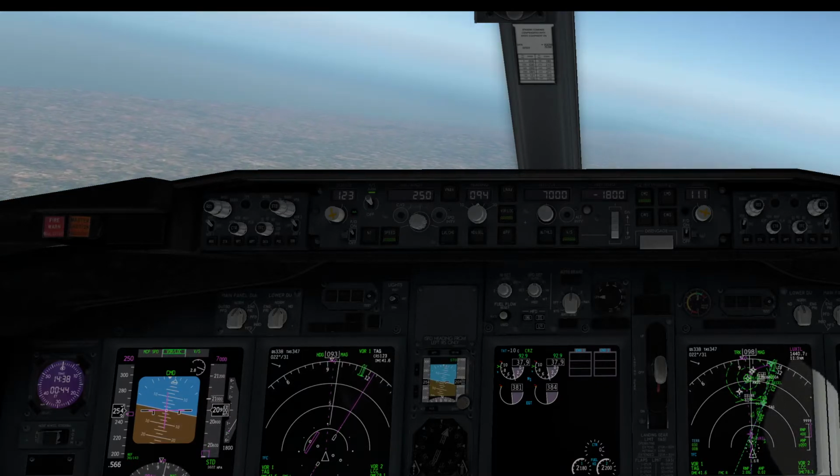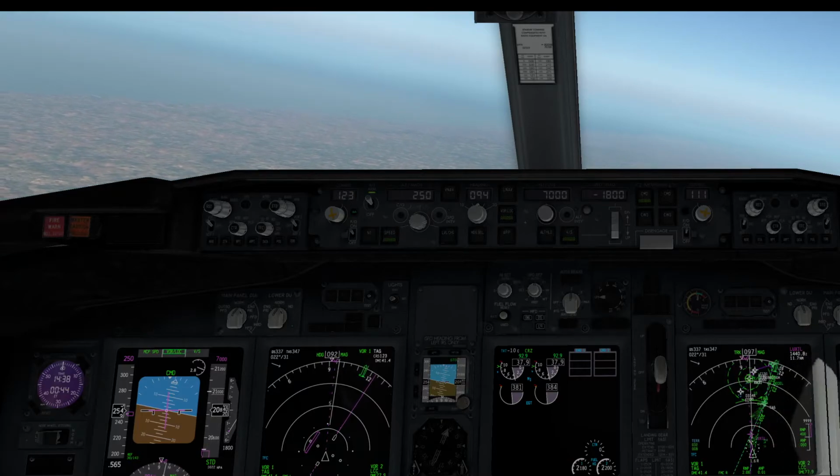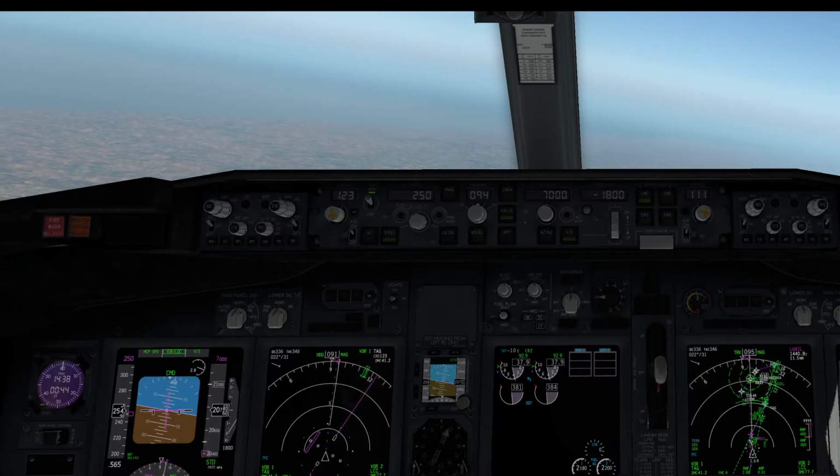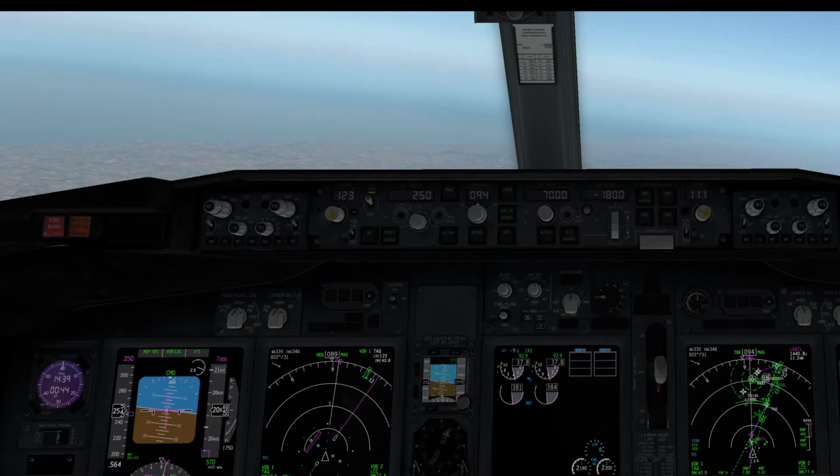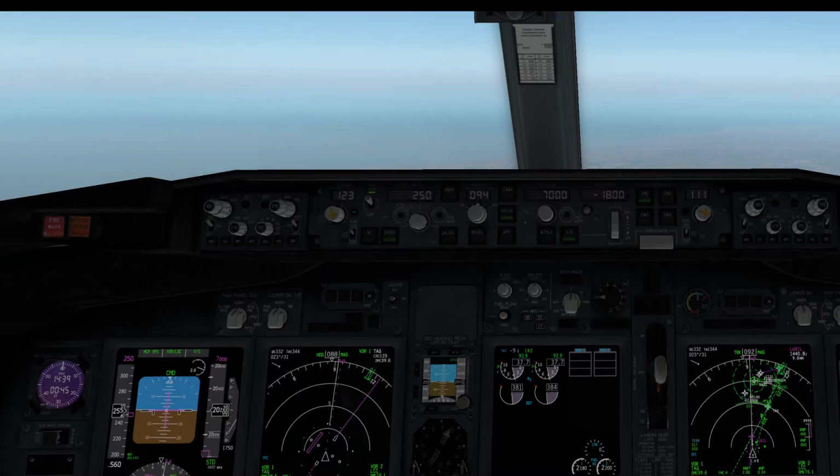And plane is now intercepting the course 123. So first turning a little to the left, to have a 30 degrees angle, and then it will turn right.